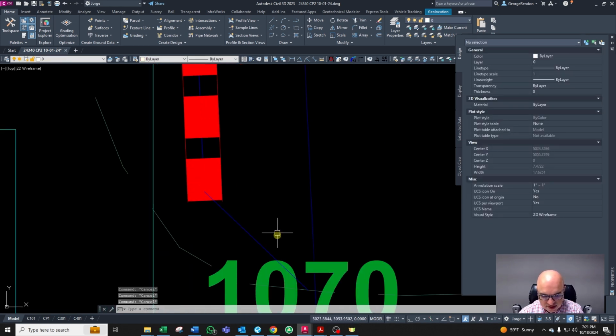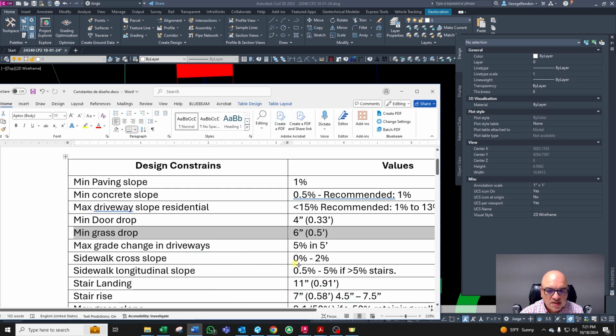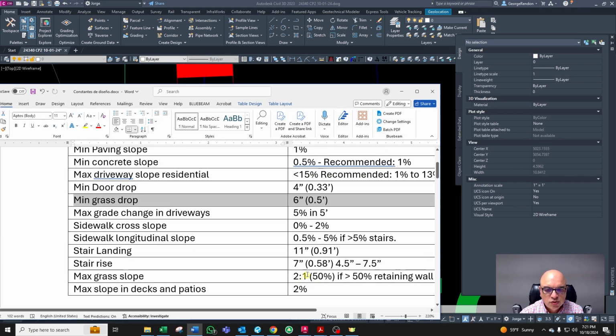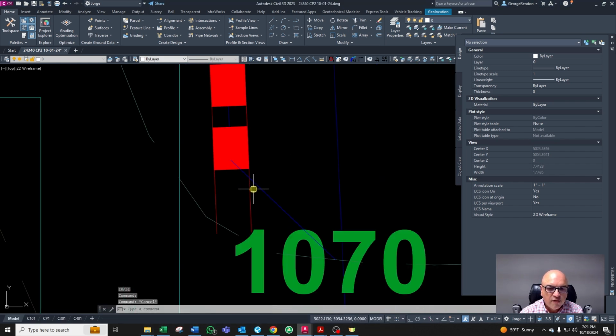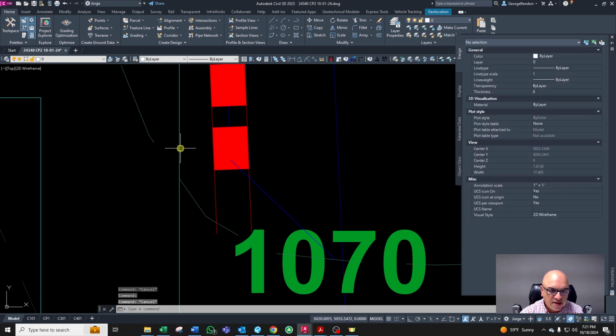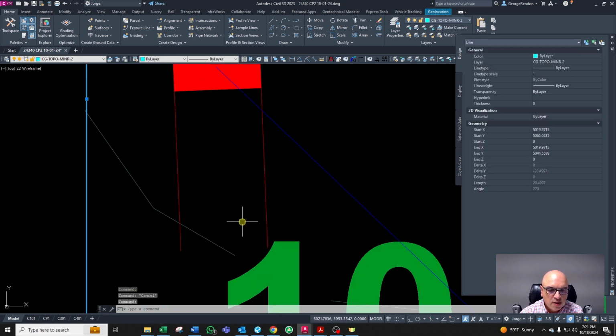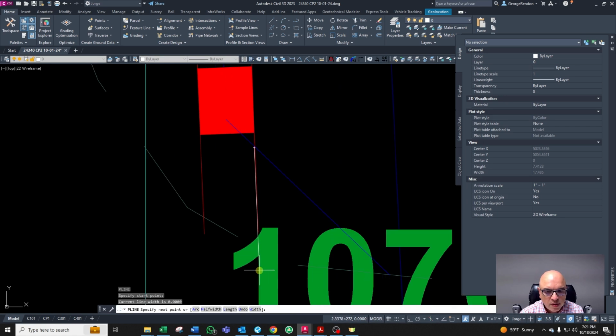Now, what happens is, remember that the maximum slope is 2 to 1. So basically, what happens is we need to be 4 feet. We need to create 4 feet around the wall between the 70 and the 72 contour. The right way to do it is you come and you draw a polyline between these 2 points until you come 4 feet.